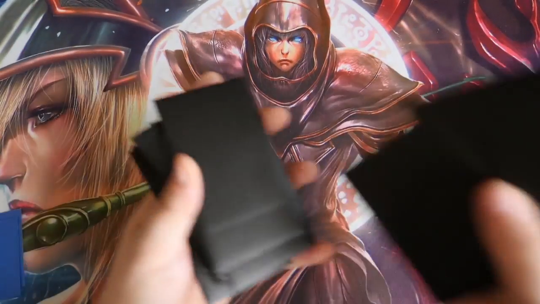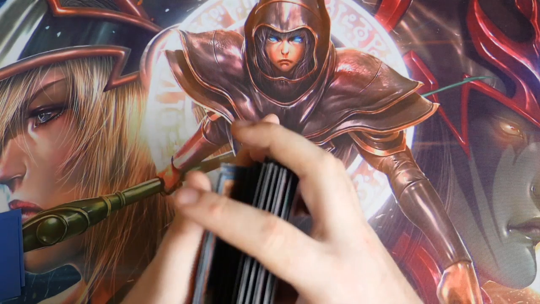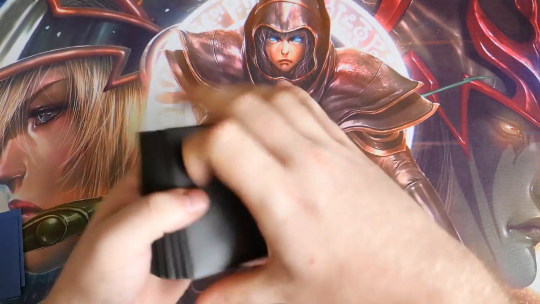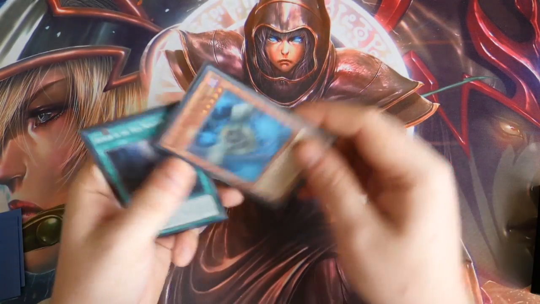So let's do our test hand number 3 going first. Our last test hand going first. And let's see if we can get a hat trick of locking our opponent out of the extra deck. So 1, 2, 3, 4, 5. Just got away with that.